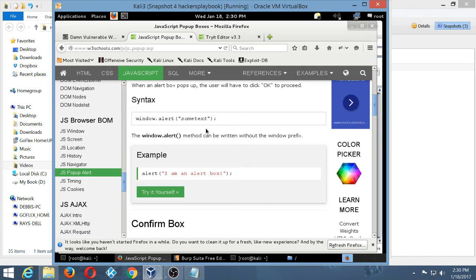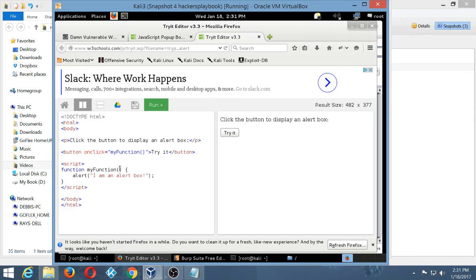And HTML is going to be in use here as well. HTML is what's behind web pages as far as what codes them. We're not going to get into all that stuff. But basically, if you were to go to some place like w3schools.com, you can learn all these different JavaScript types that are out there for web languages. The one we're going to show you a little bit about today is the alert box right here. Essentially, what that alert command does is it brings up a pop-up box with whatever you put inside of this stuff here. So there's an editor, just to show what I'm talking about.